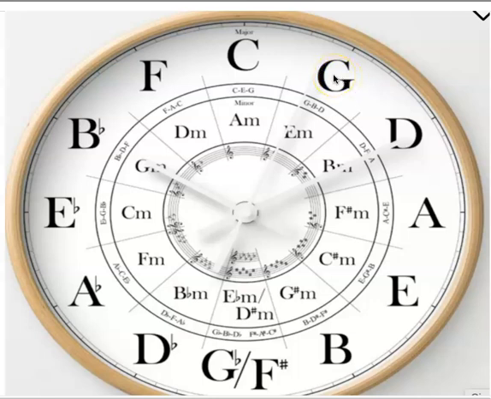Behind that second hand right there is an F sharp. G has 1 sharp. It's in the 1 o'clock position. D is in the 2 o'clock position. We make 2 strokes when we make the letter D. This will help you remember. It's in the 2 o'clock position. D has 2 sharps in it.